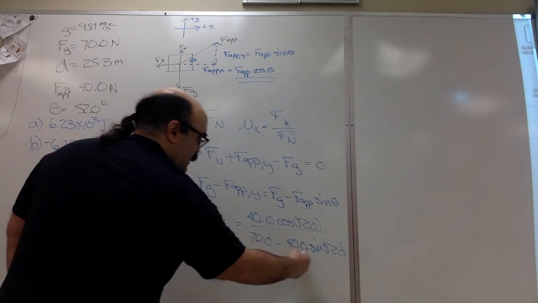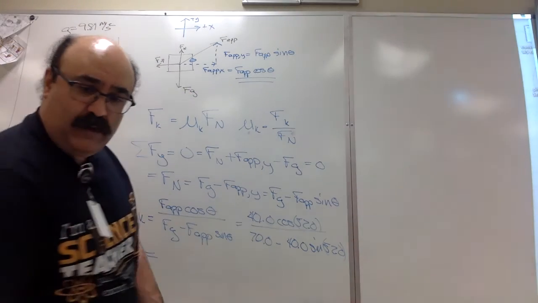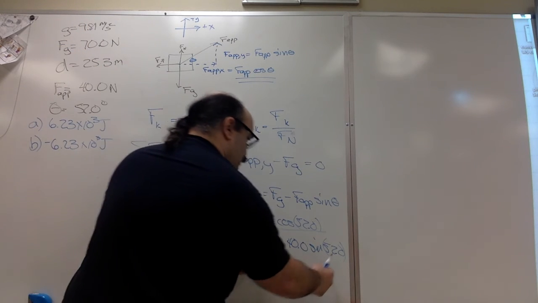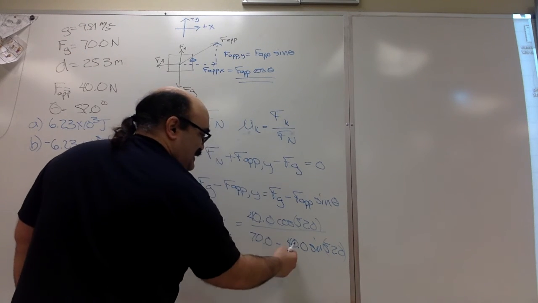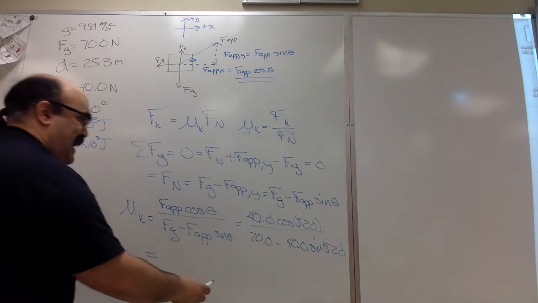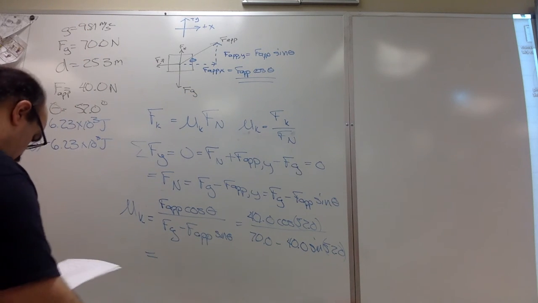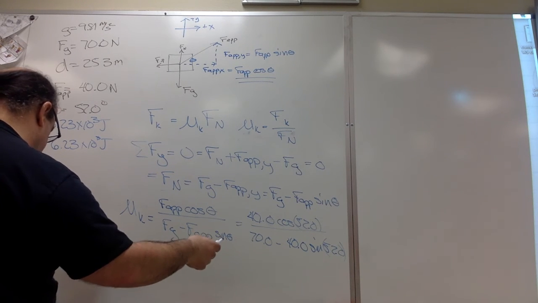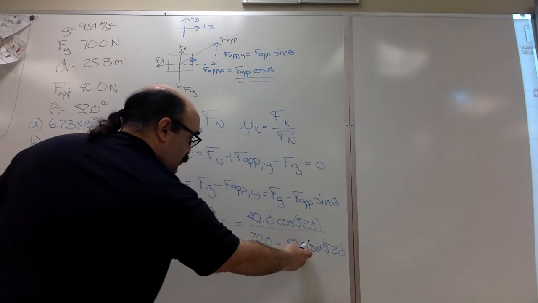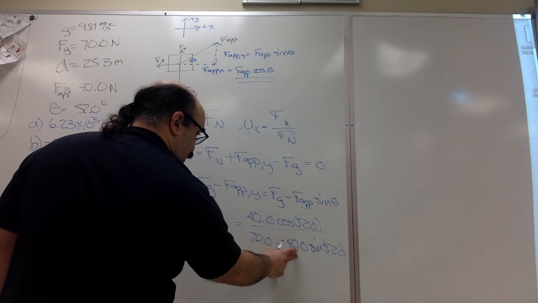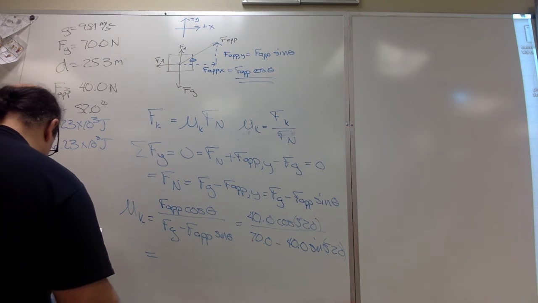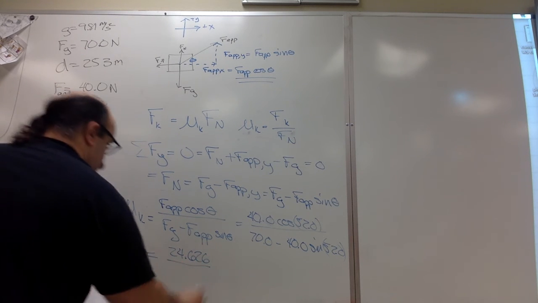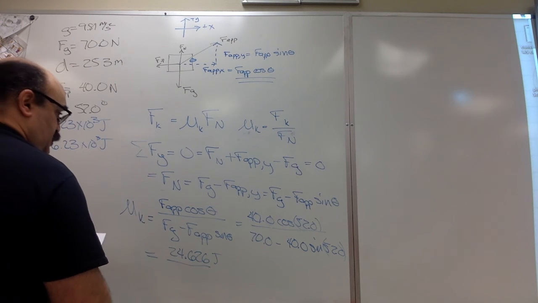If we solve that, this turns out to be, oh, I didn't even write it down. I don't think I did. These two together, though, this should be a number that's in the tens. When I subtract these, I end up getting a number that is, for the normal force, 38.4. So when I do this, this will be good for 3 sig figs in the denominator when you figure that out. 3 sig figs on top. And I get 24.626 joules.